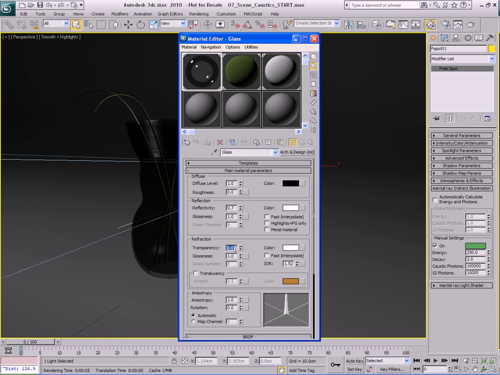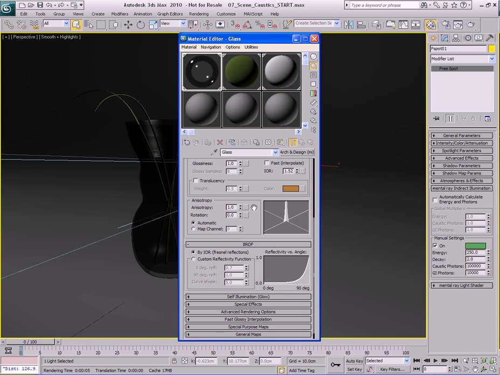The transparency is set to 1, which means that it's a perfectly clean glass material and light goes right through it. Now there's a setting down here that says IOR. IOR is short for index of refraction. Right now it's set to 1.52. Different glass materials in the real world have different indices of refraction. In this case I'm going for a very common index of refraction found in many common types of glass, which is 1.52. And we'll get to see later how changing the index of refraction affects the caustics in the scene.